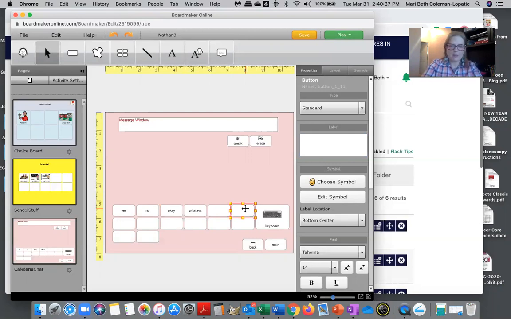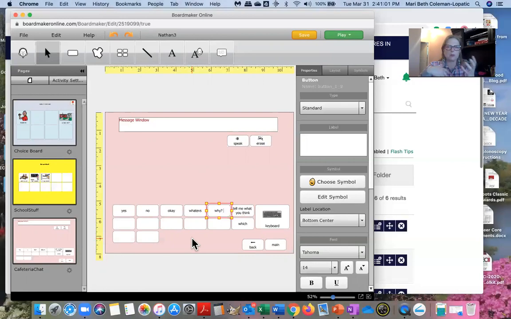So he would have something like, tell me what you think. Please capitalize these; for the quick ones it doesn't really matter. Which, why. So add questions, add anything you think that a kid would need to be able to interact and have somebody interact with them.